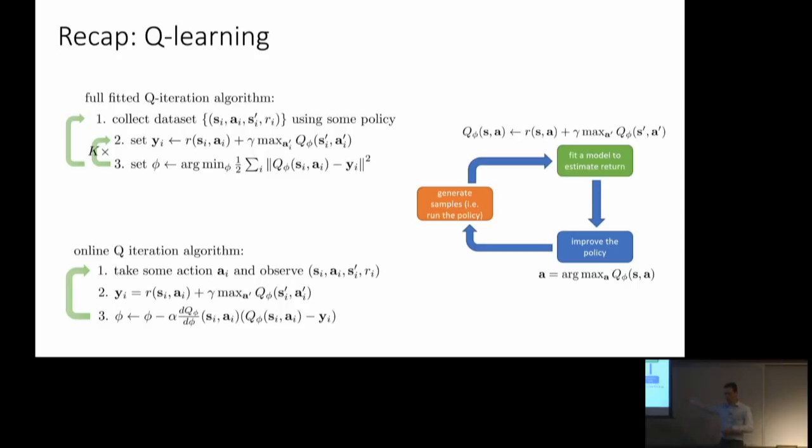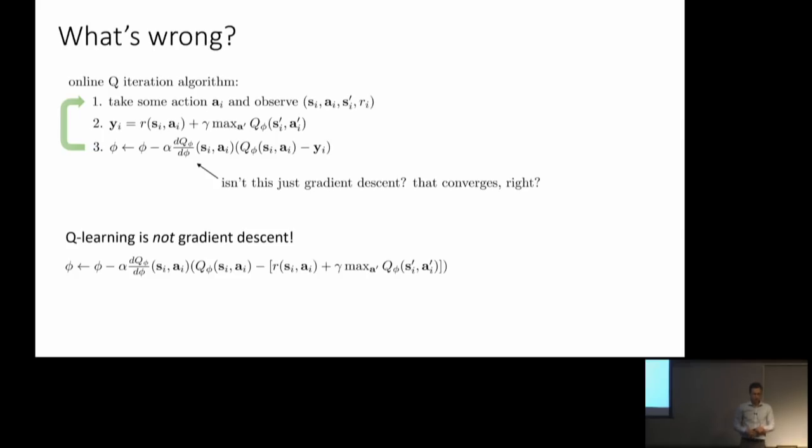So this is the method that we covered last time. So what's wrong with this method? Well, the biggest thing that's wrong is the thing that we talked about at the end of lecture last time, which is that it doesn't converge. But more practically, we can look at what are the things that are particularly problematic in preventing its convergence.